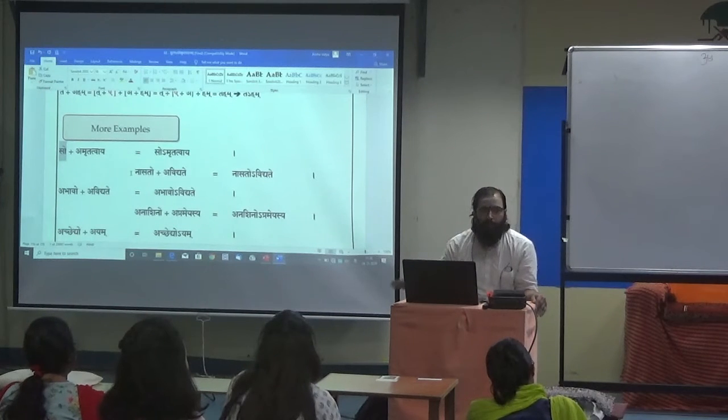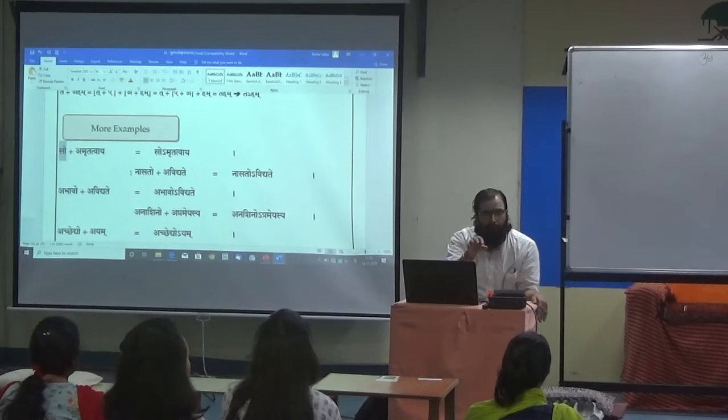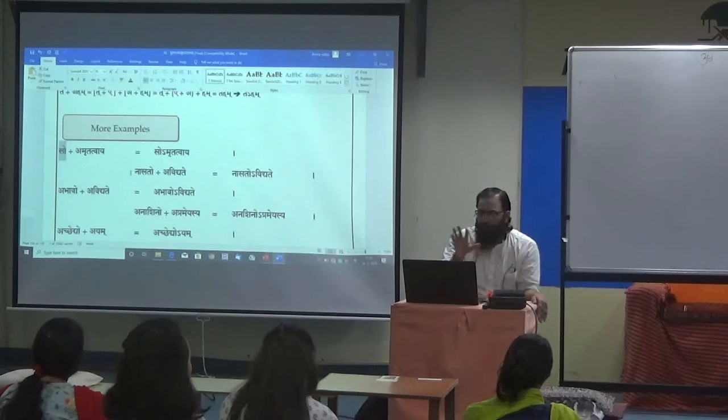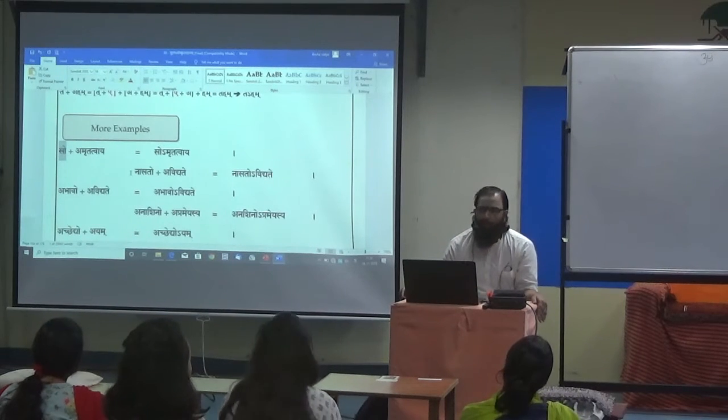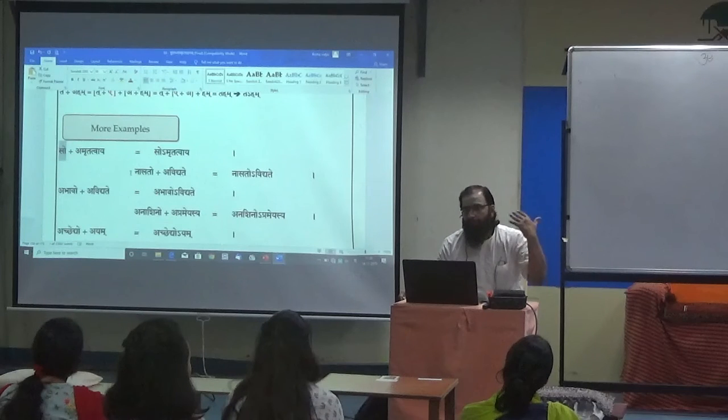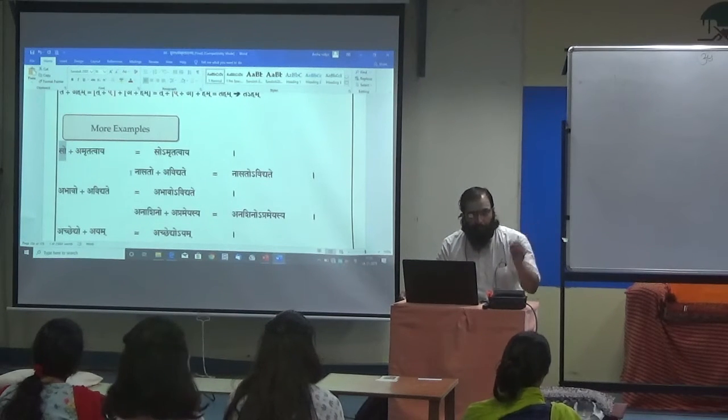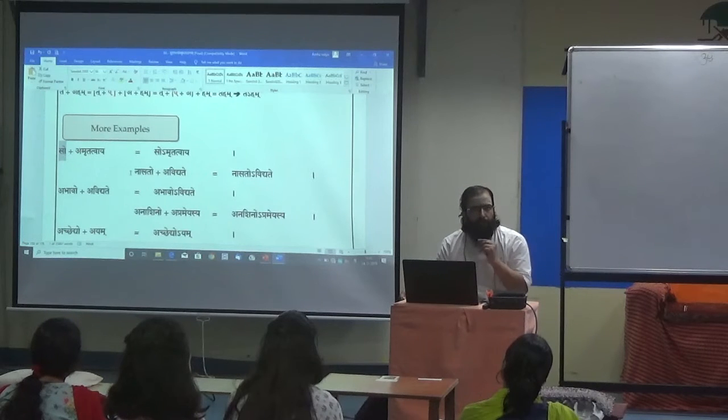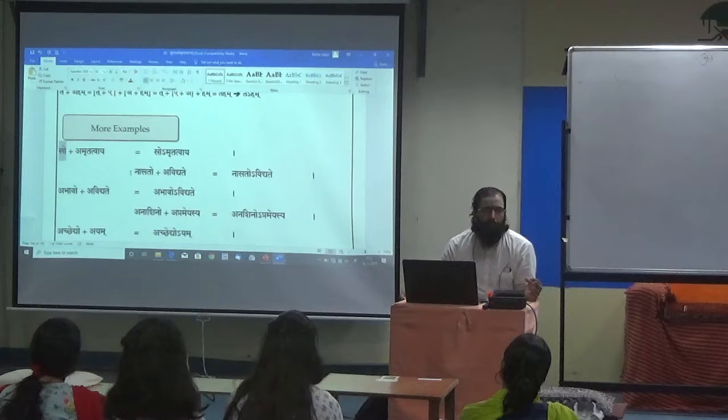Purva Para is already there. Why do you need to use the word Lopaha? It is not required, because it is an Alpaksharam, Asandigdham Sutra, you should know. So there need not be a repetition. Since it already comes under the Adhikara, the topic Purva Para, which says that Purva and Para will be replaced, you don't need to add one more Lopaha, because Purva Para itself will take care of this. Therefore it is not required. But if in your understanding it is Lopaha Bhavati, you say that, that is fine, nothing wrong in that.